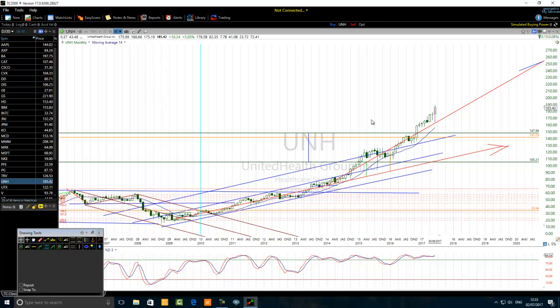Sometimes the financial instrument will begin the oscillation or the rotation around one particular dynamic trend line, and then it will switch to another dynamic trend line. Then we will start talking about multiple dynamic trend lines. Some financial instruments may oscillate during a trend around three or more dynamic trend lines. There's one example here. The financial instrument that we are looking at is the United Health Group Incorporated, ticker UNH.